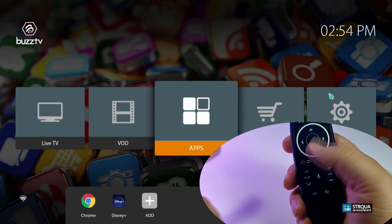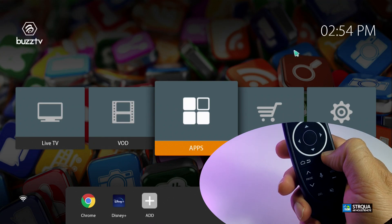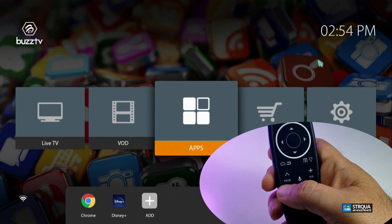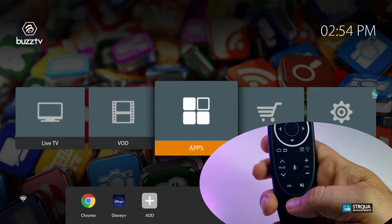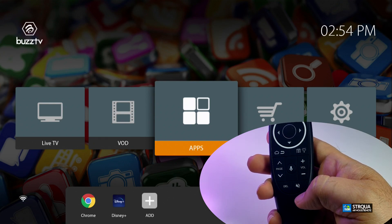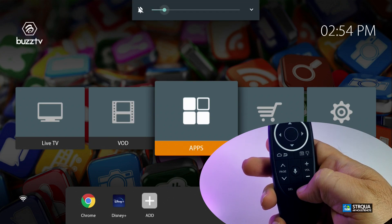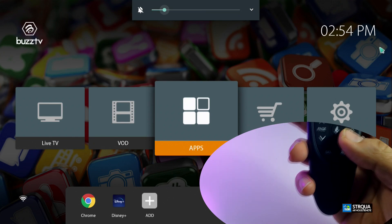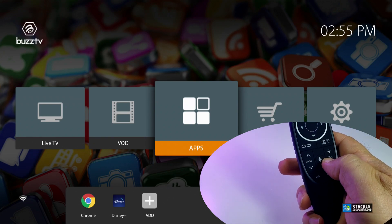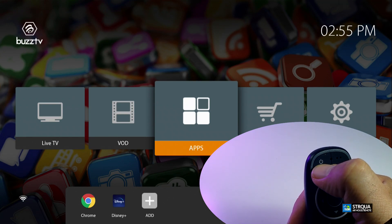These two buttons function together. The backlit goes on and off which is really convenient. The page up and down work great for live TV, and the delete button helps if you need to delete text. The mute button — pressing it mutes the volume as you can see on the top of the screen. For volume up or down, you need to turn off the air mouse first, and it works inside a video though it doesn't work on the main screen.